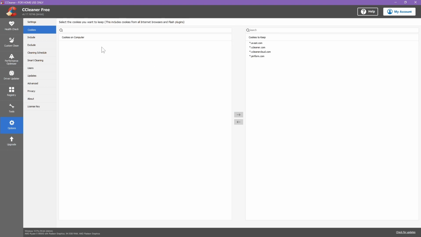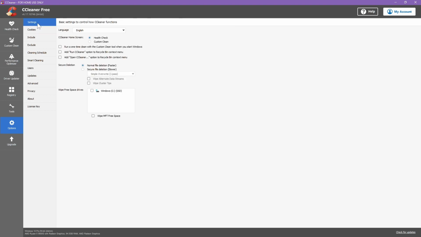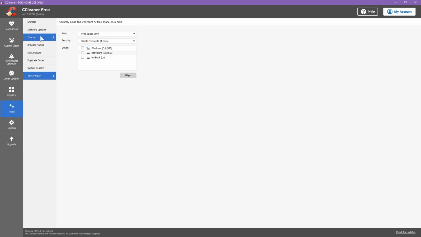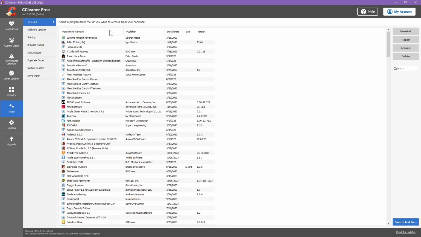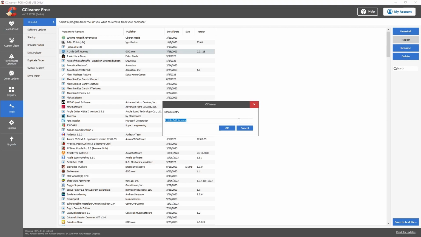Cookies, you can actually go through there and see what you want and what you don't want. And then the other one I would use from here is the tools, which would be the uninstaller. The added advantage to using this one versus the Windows one is you can rename files in here. If you have something that you've already uninstalled and it's still showing up on here, you can just hit delete. You can also delete the entries if you haven't uninstalled it, but that's not something I would advise. But let's say you have something on your computer and you don't want anybody to know it's on there. You can just click on the item, click rename, and you'll be able to rename that entry.